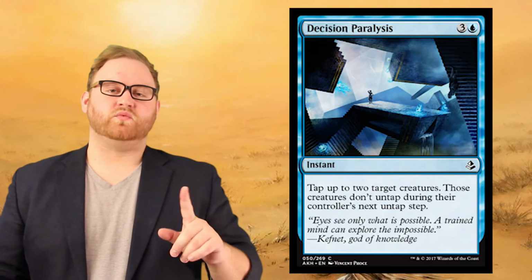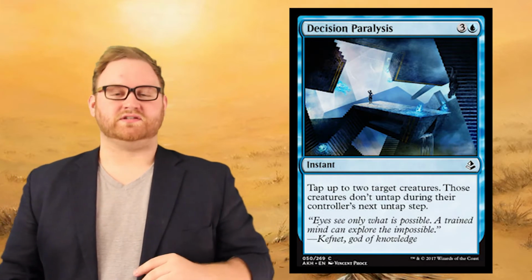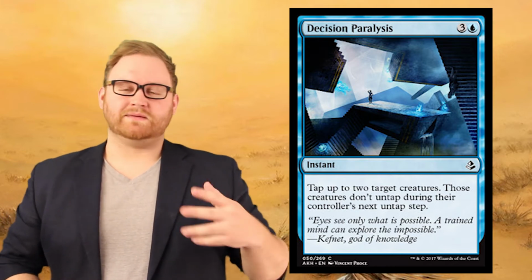Okay, moving on, we have one of the anti-Exert cards in Limited, and that is Decision Paralysis. 3 colorless mana and 1 blue for an instant. Tap up to 2 target creatures. They don't untap during that player's next untap step. This would be great in a blue-white tempo shell in Limited.